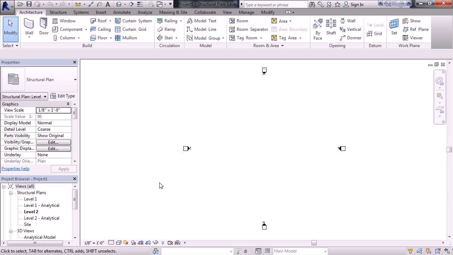So as a review, in this lesson, we looked at project files and templates. Project files are the actual files that are created when you create a project. They have the extension RVT. And templates are what's used to create or base a project on, extension RTE. We looked at creating a new template by first looking at the existing templates, browsing for templates, and then opening an existing template and then saving it as a new template. And then lastly, we looked at creating a project from the new template that we just created.